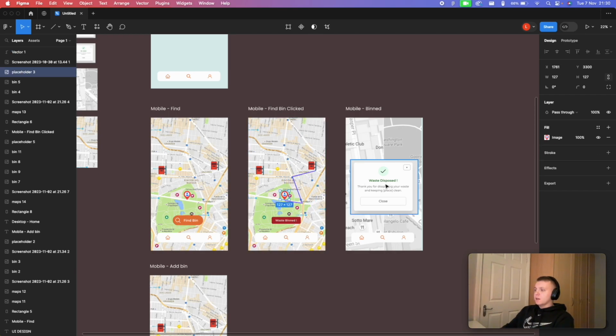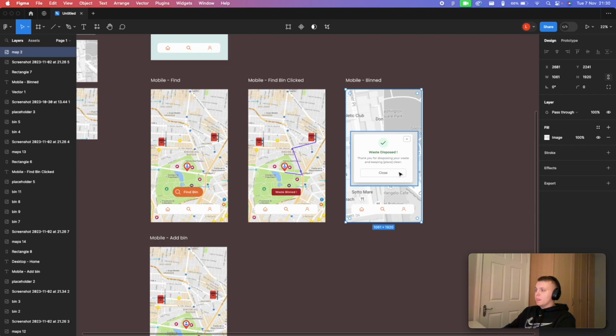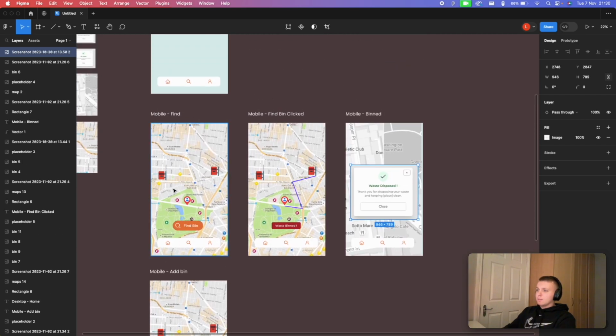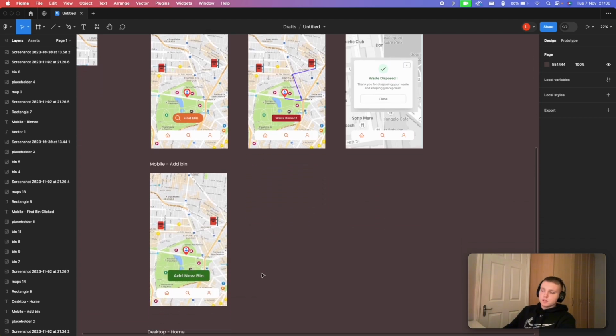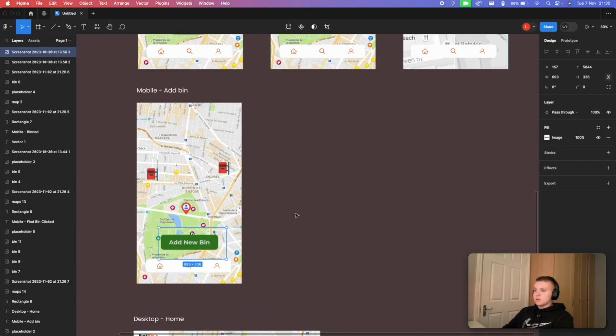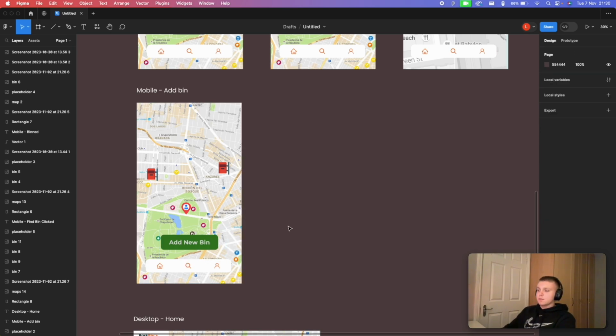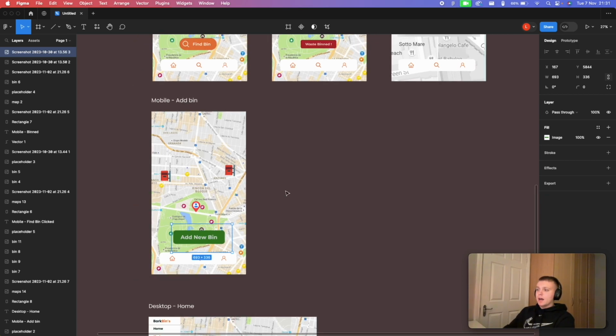And once the user successfully bins their waste, they can hit waste bin, which will then display a modal. The map will be grayed out behind them, and then once they close this, they'll be presented back to this screen. We also obviously need a way to add bins, so there's going to be a basic button that allows you to click it to add a bin, and then it'll just add a bin at the current location. As the app grows and as we get out of the MVP designs, there might need to be a form that pops up here. There might need to be some validation in order to check that a user is actually adding a bin.